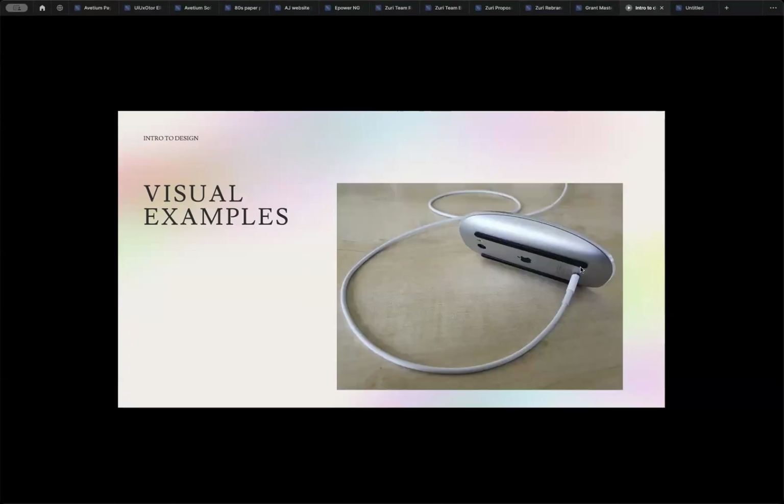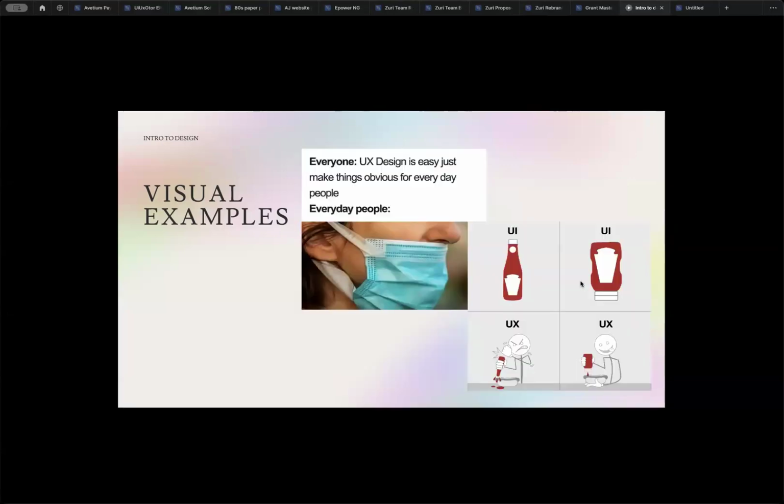Right. So this is a terrible design, which is why a lot of people at the end of the day ended up porting from the Apple Magic Mouse, because there are definitely going to be times where your battery is going to be dead. You might have to work weekends and then your battery died during the weekend and then you're in the office on Monday and you have to charge. So are you going to wait for two hours, or maybe even if it's 30 minutes, are you going to wait for 30 minutes for your mouse to charge before you start working? It doesn't make sense, right? So that's why, in as much as good UI is good, UX also plays a very important role.